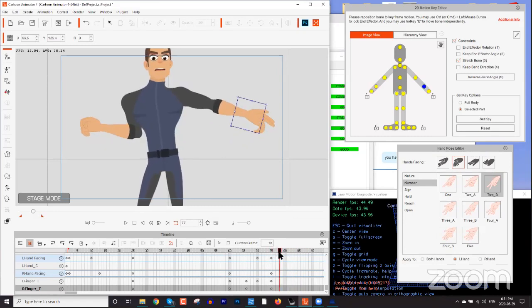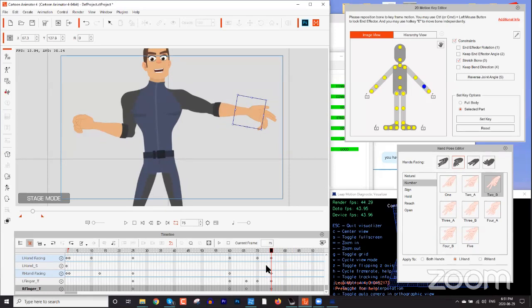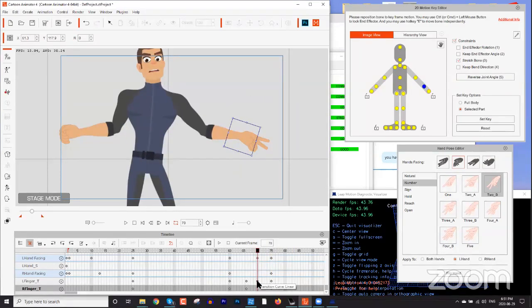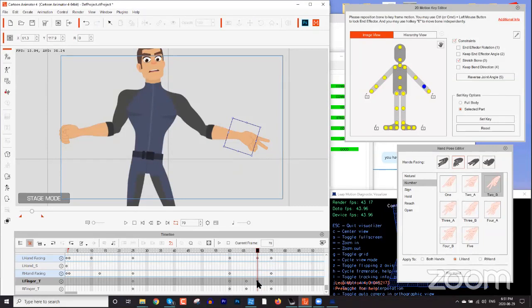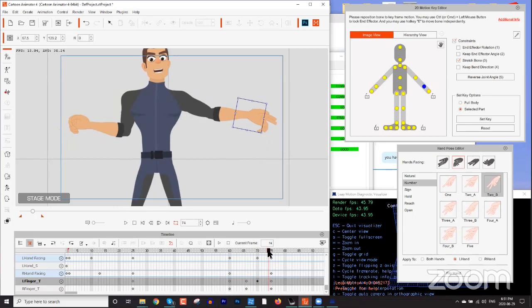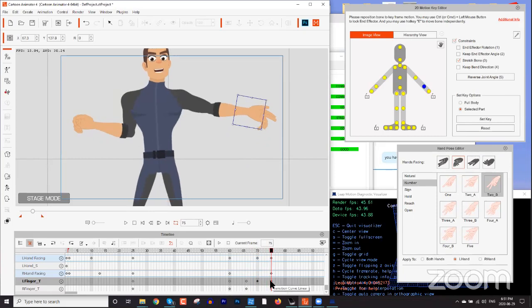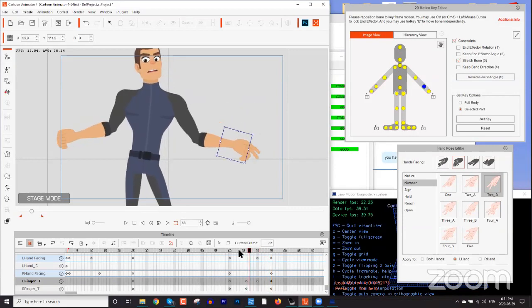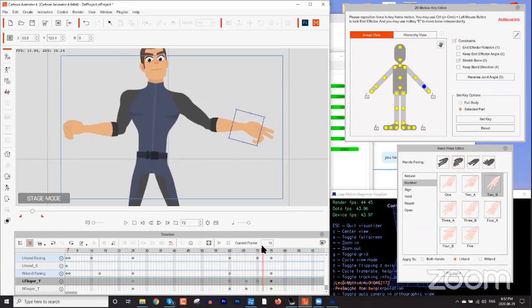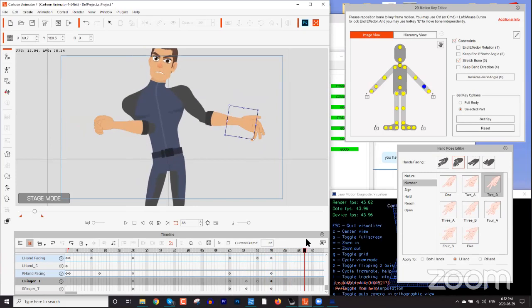But then you want to make sure that you... Where is our left finger there? So this is where we added the left finger pose right here. So that's the left finger transform. And it'll go back into position right here. And we've reset it already right here. So I've already done the reset for the other one. So we stretched it out. We did the peace pose right here. And it goes back into the normal hands that we had.